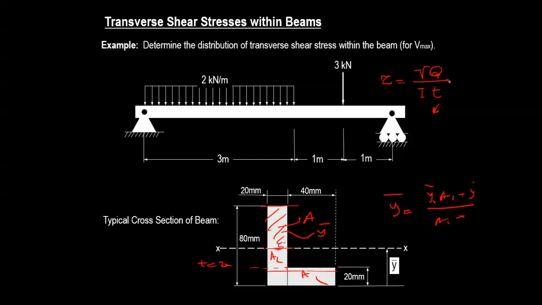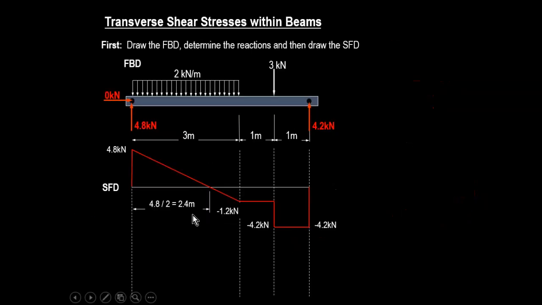Also, Q, maybe Q is not jumpy. You get the same Q before and after, but that t in the denominator would make it jump. And which one is more critical, the one at the top or the one at the bottom? Which one is developing larger stress? The one at the top, because that has a smaller t in the denominator, which makes the stress larger. Make sense? All right.